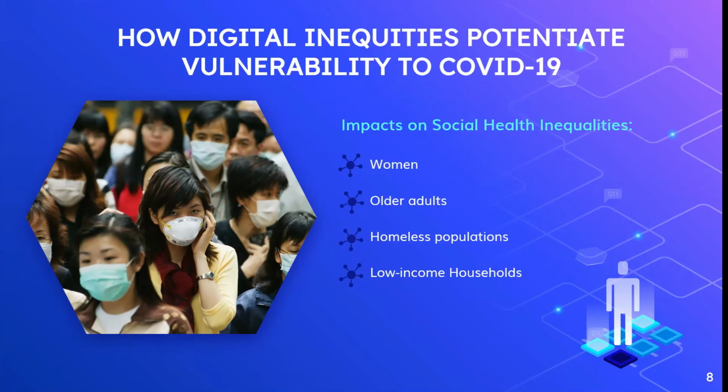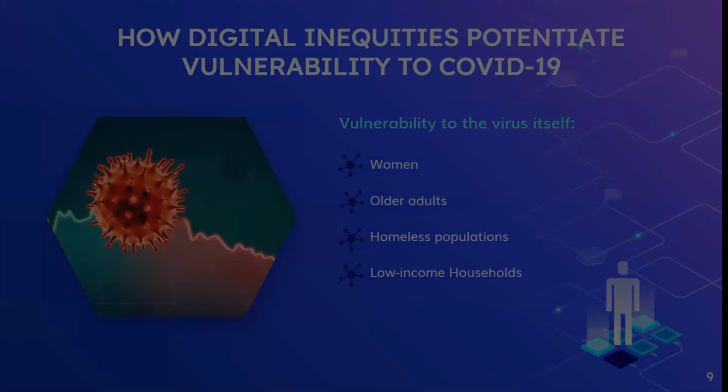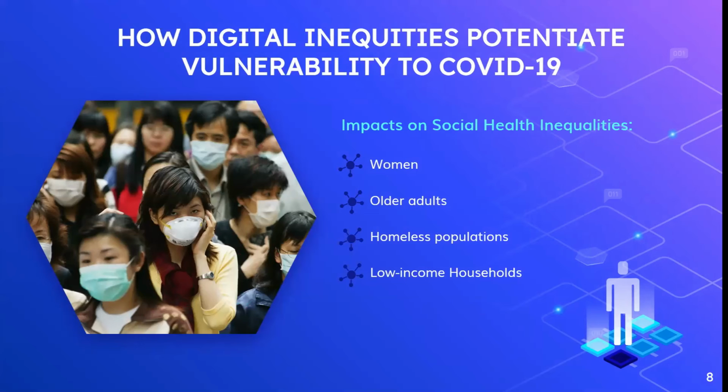Homeless population in low-income households. So, one of the main reasons are because of their houses. Most of the time, it's congested. So, if there are lots of people coming in and out of your house, it increases the risk of getting infected by the COVID-19. So, I also noticed they lack proper equipment. Yeah. Although all age groups are at risk of contracting COVID-19, women, older adults, homeless population, and low-income households have a higher risk of getting infected by COVID-19.